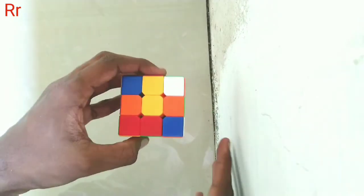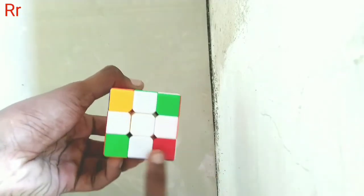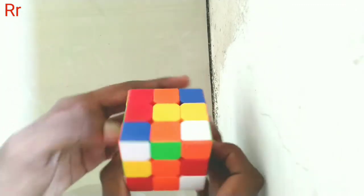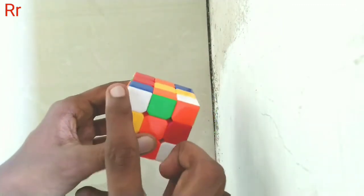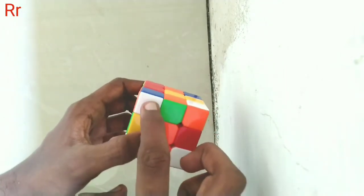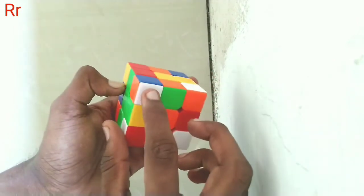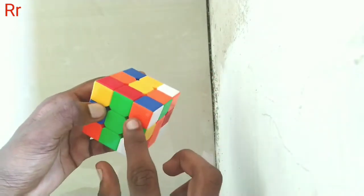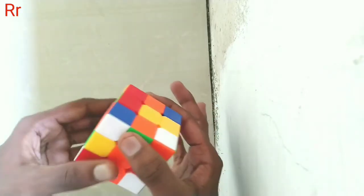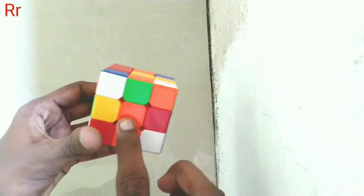Now what you have to do is solve the white color completely. But you should notice that while solving the white color completely, you have to also look for the side colors. Okay, so now this is a white piece. Now look at its side colors. As you can see, it is orange and blue. So you should bring this piece to the side where orange and blue are existing.